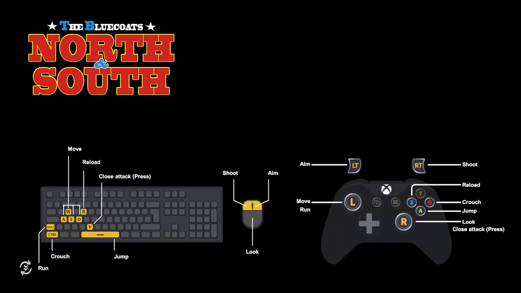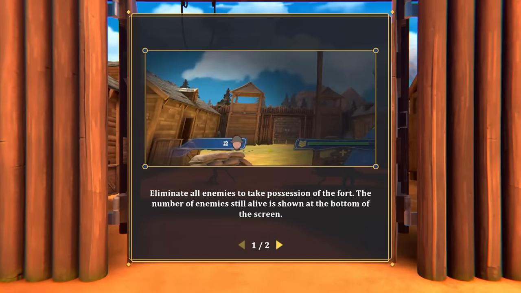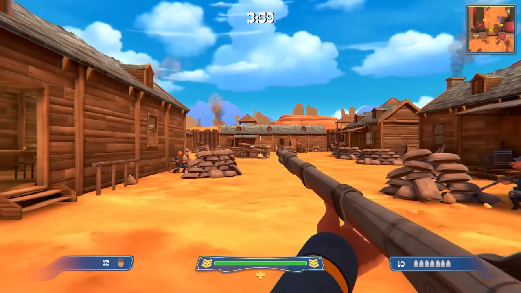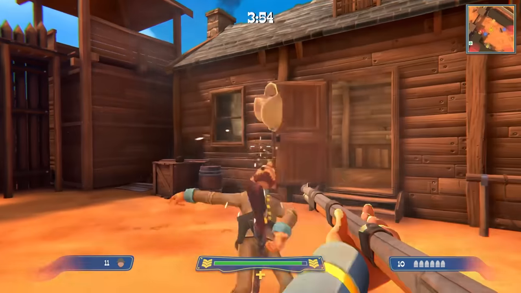Okay, here we go. This is FPS. Now we're playing a real game. Eliminate all enemies. The number of enemies is shown at the bottom of the screen. Bonuses are shown to the minimap. All right, I don't know what those mean. Forward, Union! Where's my gun? There it is. What the heck was that? Oh, you're here. Die.